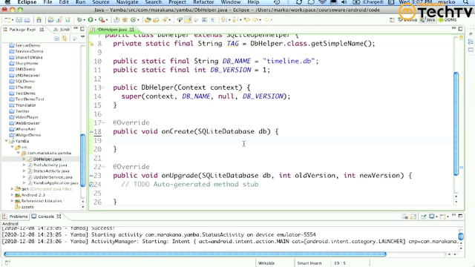So here's the thing about onCreate. onCreate is the method that is called once and only once ever for a particular user, and it's called to create a database. So this is where you're going to create the database. What I mean by that is we are going to execute the SQL for creating the database. If you look at what's passed to us, the database is actually passed to us, and what we can do is execute SQL against that.